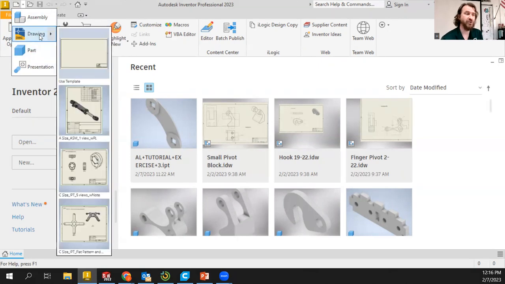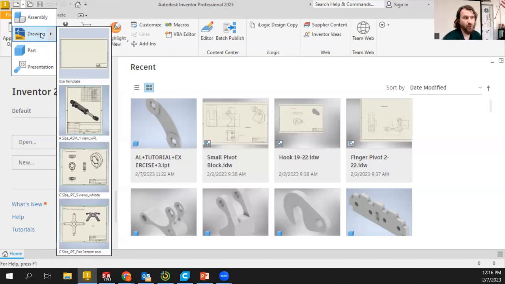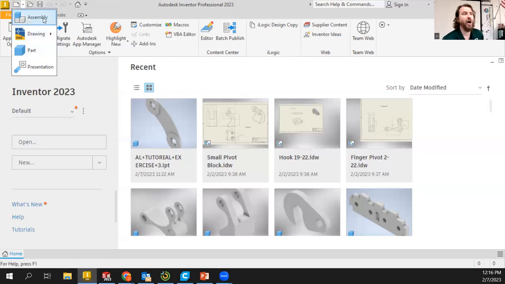With drawing files, you can make drawings of part files or assemblies, and those drawings communicate the technical information needed to create the part in its sizing and shape. For an assembly, a drawing can give a bill of materials, part lists, and all the information needed to create the assembly and what parts are needed. So drawings are the communication document that is created about your assembly and your part files.